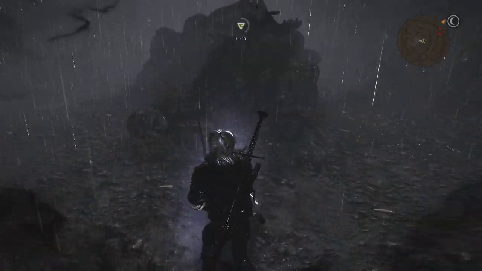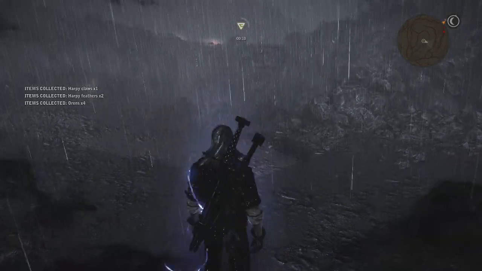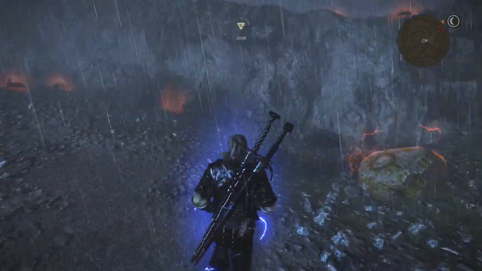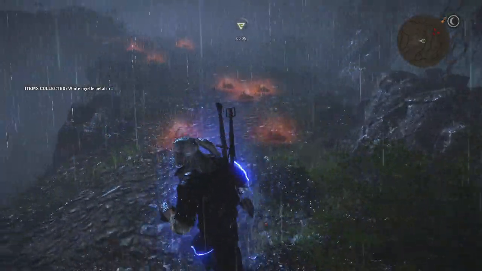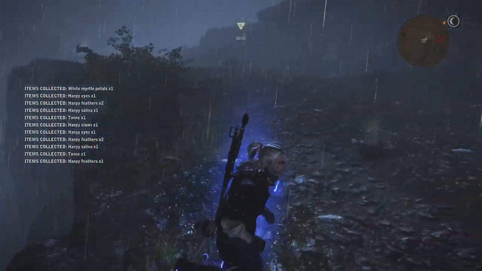Cool. So with that done, obviously now we get to loot everything. These guys naturally drop orens, which is kind of cool, especially as we're going to get stuff to sell as well. So boom, boom, boom, boom, boom, boom. Don't worry about the medallion vibrating, still stuff we're going to do later.